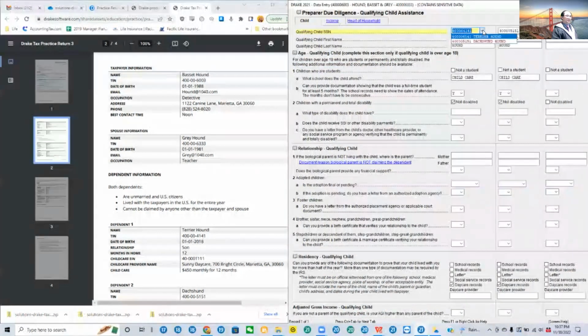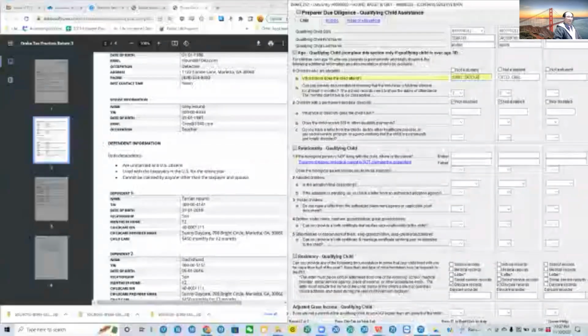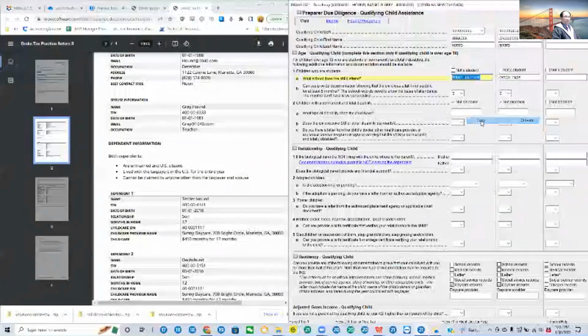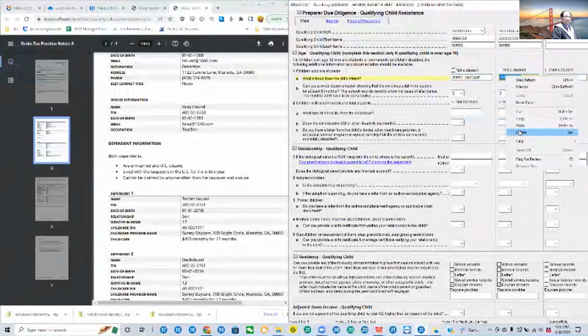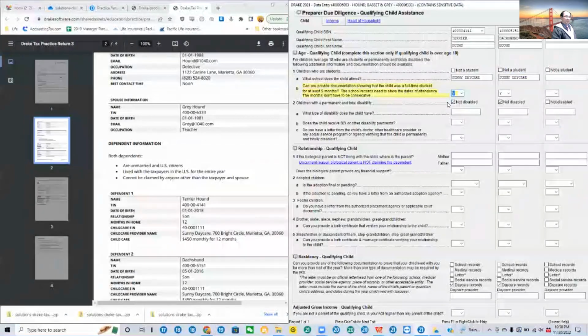You need to, from this drop-down menu, pull the kid information out. And then you can put the child care, the school, you can put it like this, Sunny daycare, because they only have daycare. If they go to school, you should put their school name in there. Okay, yes, yes. And here's no.